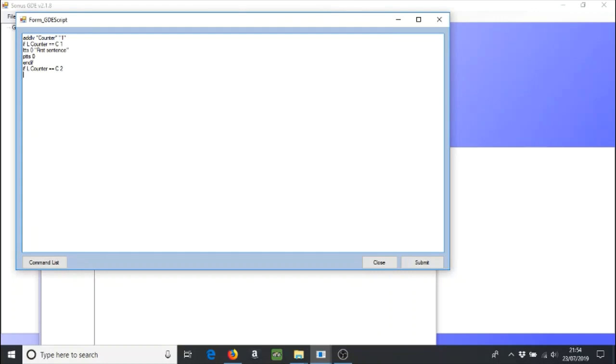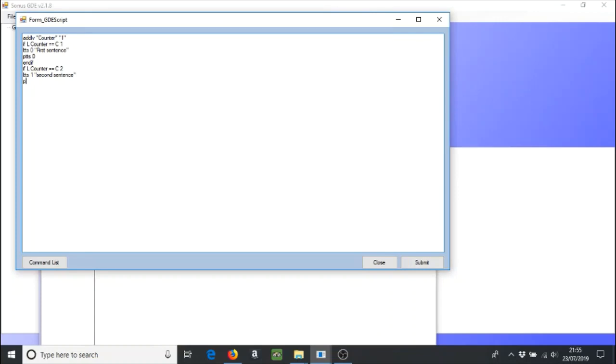LTTS for load text to speech. Put this one in channel 1, even though we could overwrite 0 if we wanted, we're not using it anymore. Second sentence in quotes. So all I've done there is load TTS channel 1 second sentence. Written out fully, that's LTTS, quotation marks second sentence close quotation marks, channel 1.